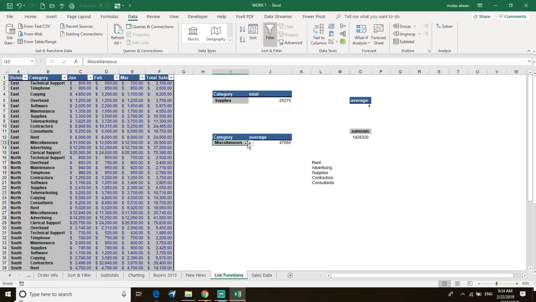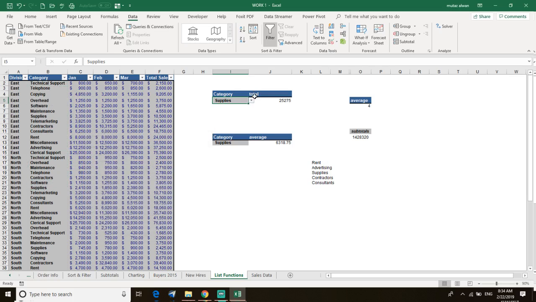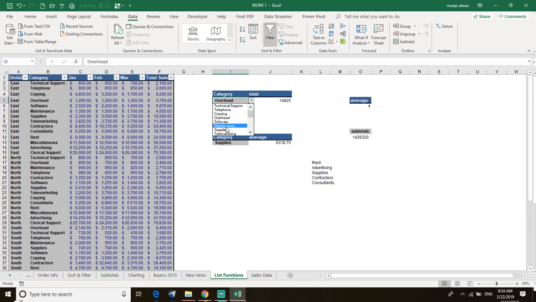Now it shows all this. Shouldn't have any errors anymore. Now let's go to data validation here, and we need to pick a list only. We can do it from here too. And I would say this way is a lot easier, to mark from this list, and that's it.